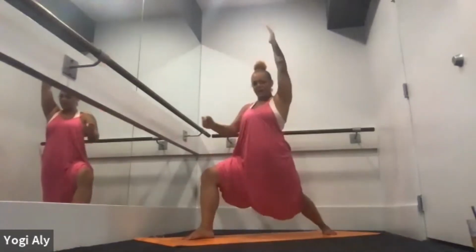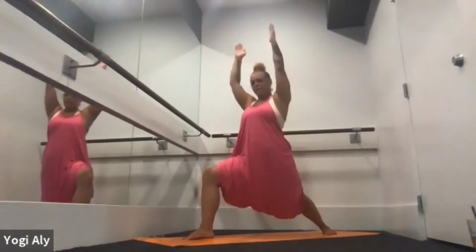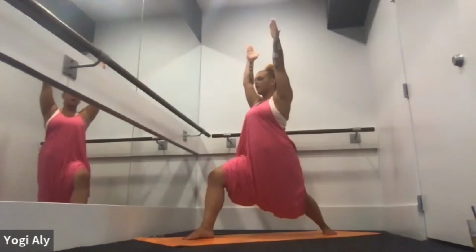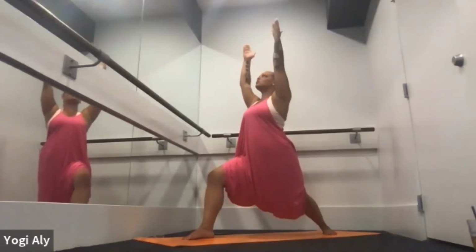Your left knee is bent. You're sitting into that lunge, back heel is planted. Arms are straight up and down. Heels and hips are facing the top of the mat. Stretch your chin toward your wrist.